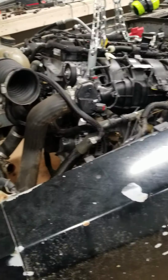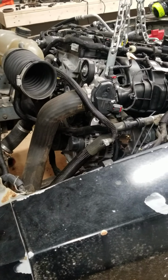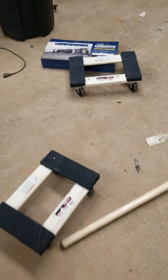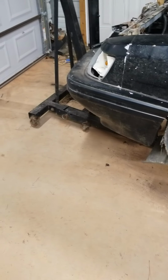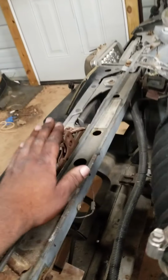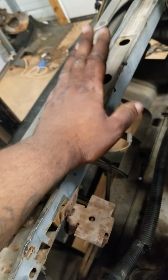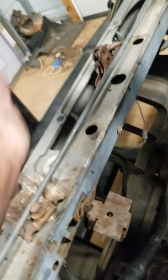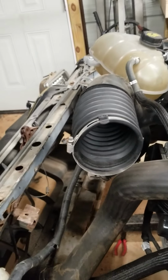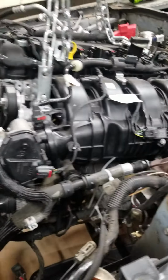It probably took me less than an hour to actually get where I am now. I advise getting some of these if you have a shop or flat concrete. I just took the motor and set it on these $2 dollies, and I rolled it all the way over here. You'll probably see a little trail. I put the engine hoist in front of the vehicle and got it up until the oil pan was clear of this height. Then I just grabbed the tail of the transmission and lifted it over inside of the engine bay, and that was pretty much all I had to do. Just slide it back and lower it down.